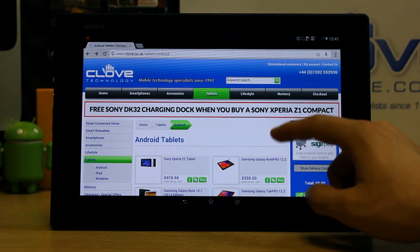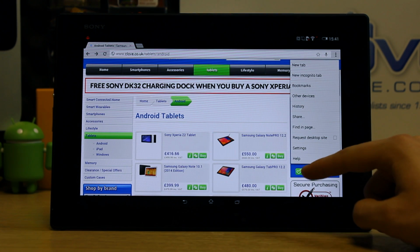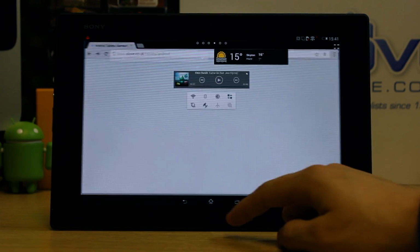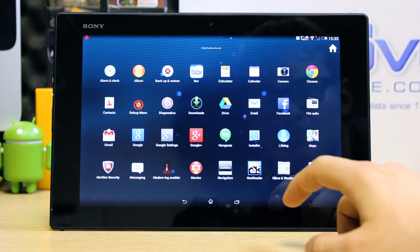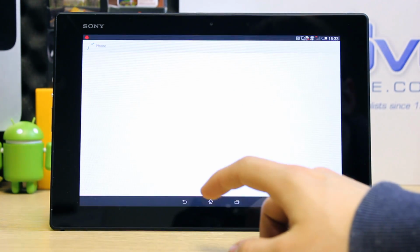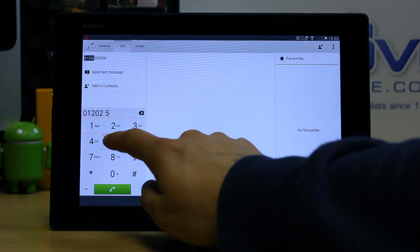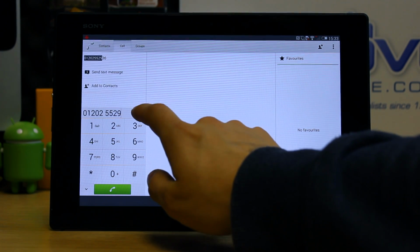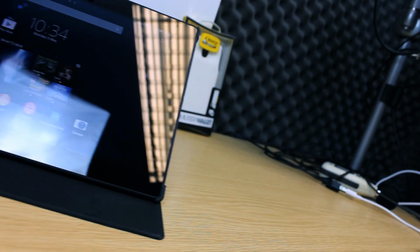Strictly speaking, the closest challenger to the Z2 is Samsung's Galaxy Tab Pro 10.1 series of devices, which are generally well featured but do not have the desirability of the Sony products. The interface is also much heavier on the memory. In some respects it's more user-friendly, but it really comes down to personal opinion. As far as specs, it's a close-fought title. Where Sony exceeds in one field, the Samsung excels in another. Samsung's biggest advantage is the battery at 2000 mAh more, but the compromise is the weight.